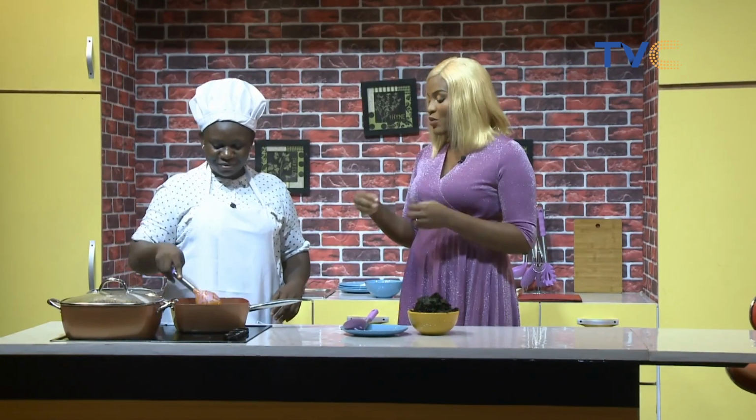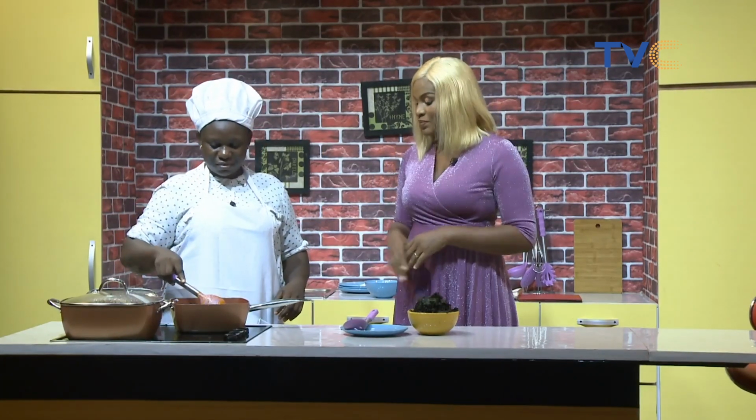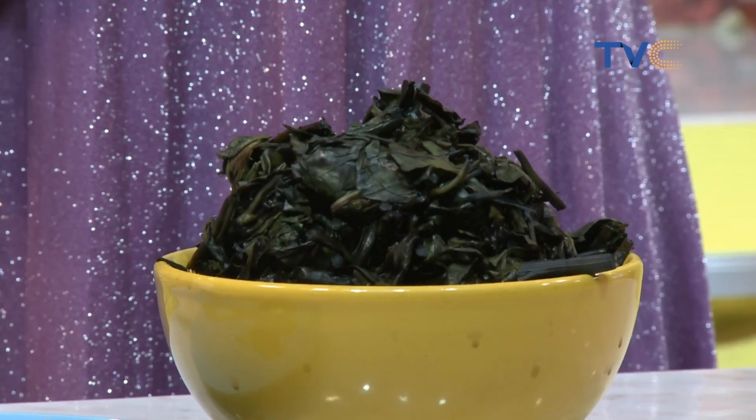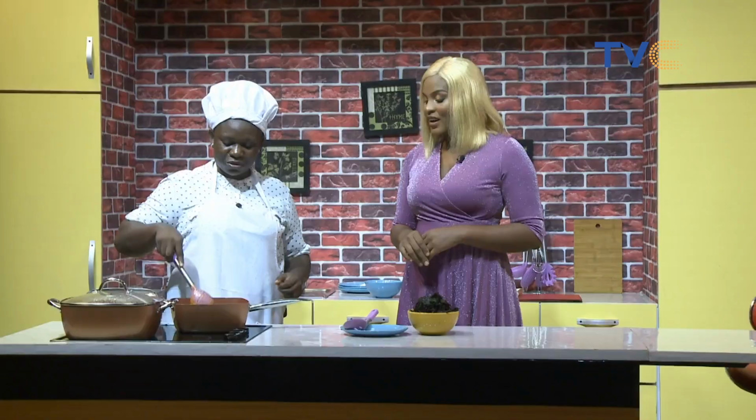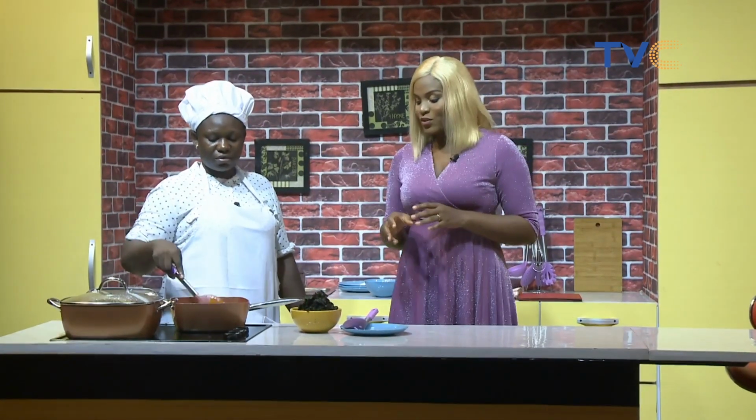So what makes it Riro is the fact that you still even see pepper, onions, and all sorts sticking out as well. How long are we going to wait before we can put in the shoko? We can put the shoko right away now. Right away. Oh, so it's ready for the shoko. Everything we cook together. Now there's something I observed about Efo Riro. It's easy to preserve. After cooking it, you can put it in your freezer for maybe like a month. It should still be looking fresh. Cook it in bulk, say on a Saturday or Sunday for your family, and then just put it into small containers, ready for the week. You guys can enjoy it to your heart's content.